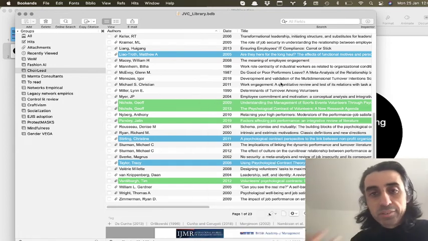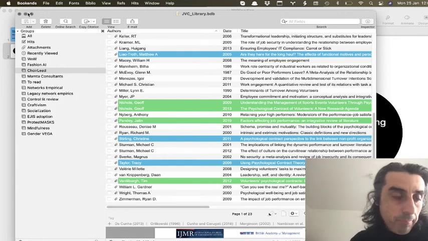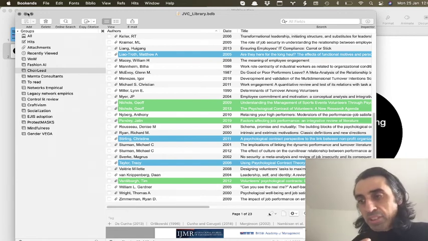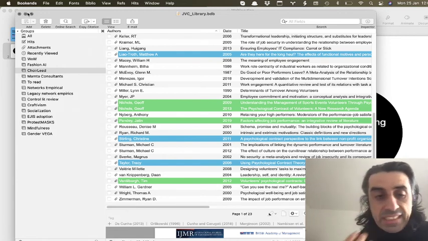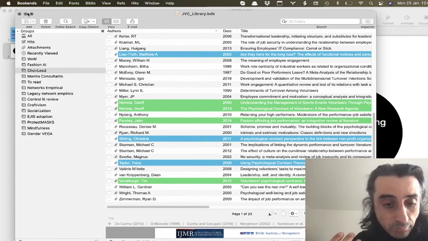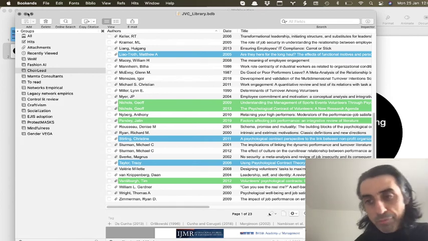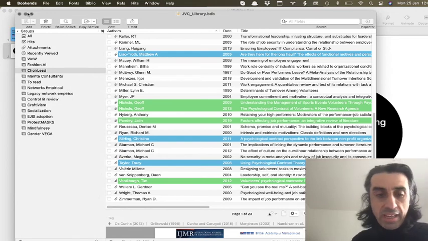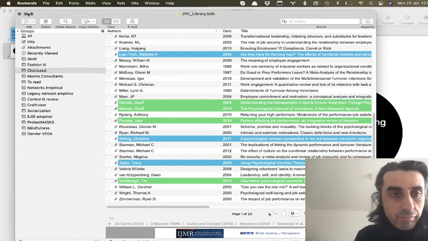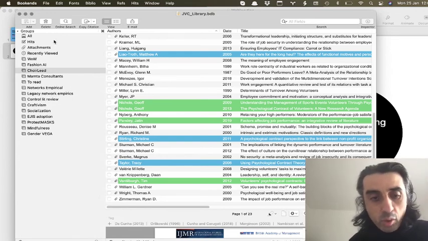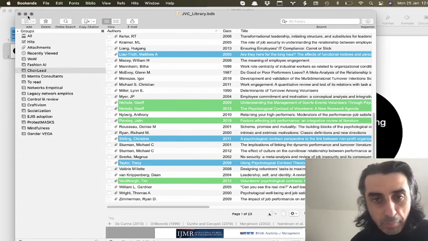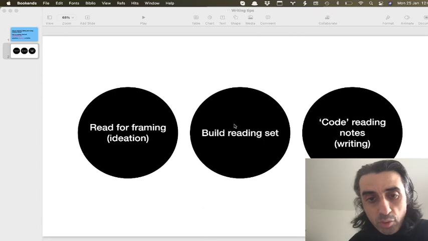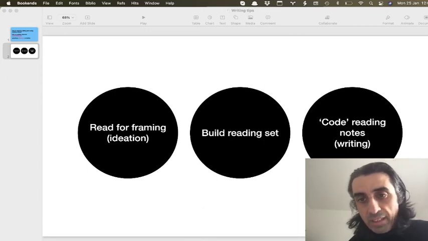But it's still somewhat related to the argument. So these are papers that, if I need an additional reference, if I need an additional quote, and I don't want to pick quotes all from the same paper, I can go to these red not useful papers. Okay, good. So that's stage 2, building your reading set, that I do in my software.